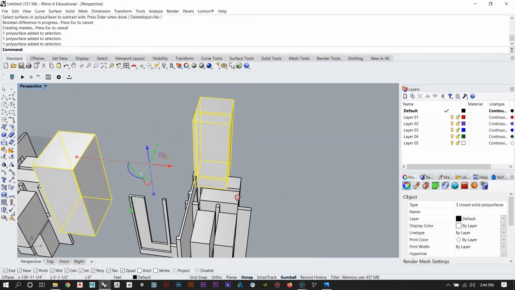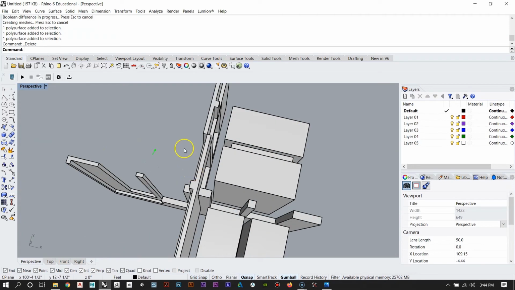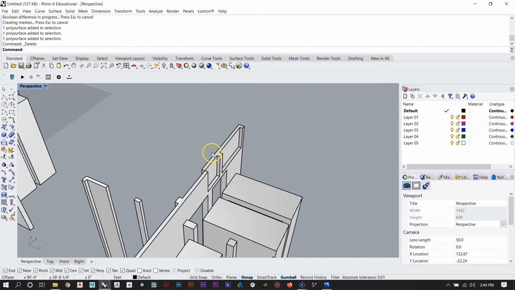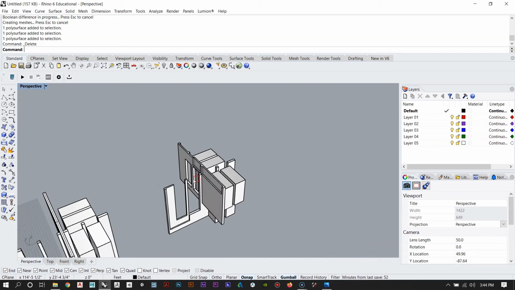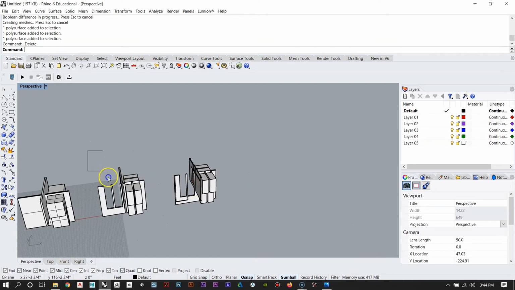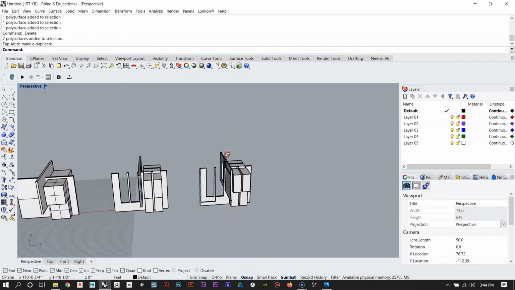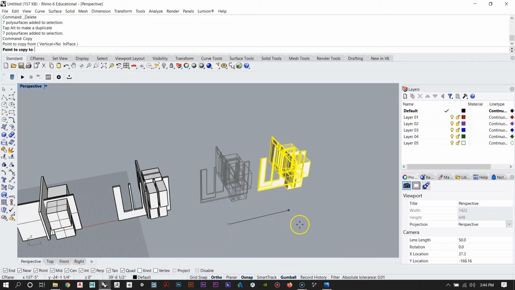And then I don't need any of these volumes anymore, so I'll hit delete. Okay. And now I've created those indented notching effects. So that's the only change I'm going to make to that iteration. And then we can copy this and move on to our next.